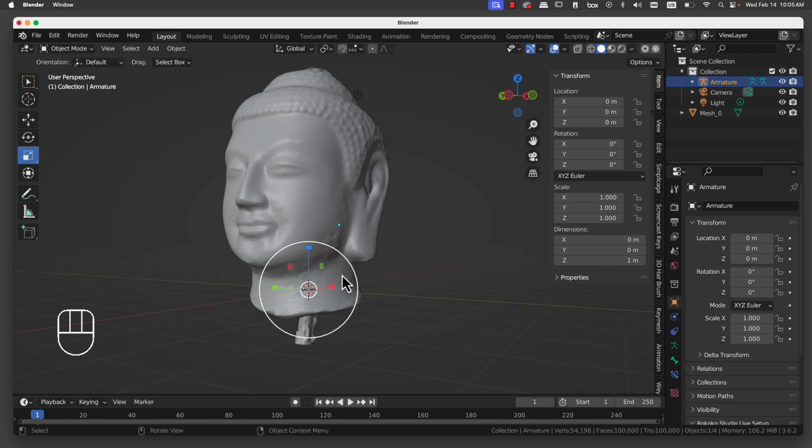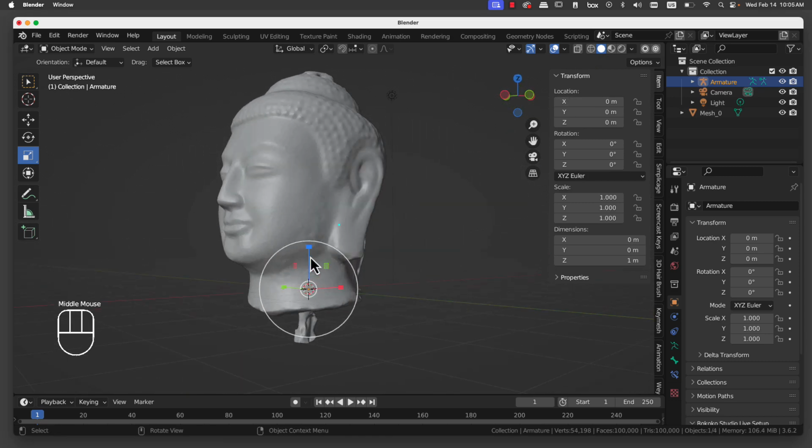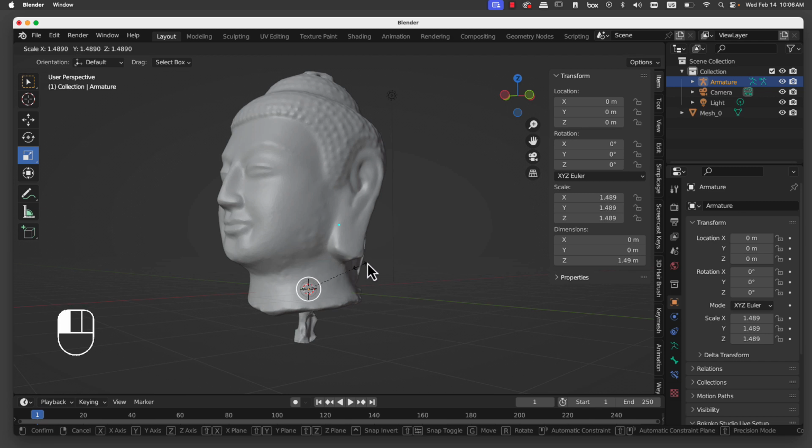Anyway, you will select the object because the armature is visible on the scene collection, which is here. And imagine you are some sort of doctor now. Even though you cannot see it, you can still do things to it. So the first thing that you will do is to scale. Just press the scale button, press and hold within the sphere or circle, and drag.